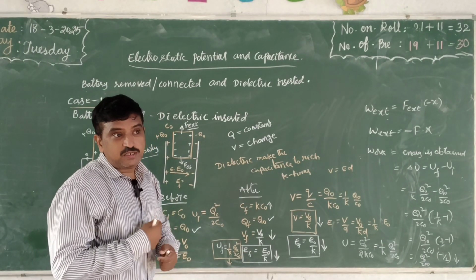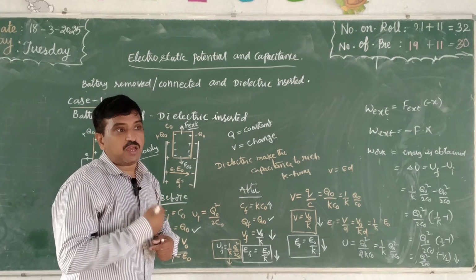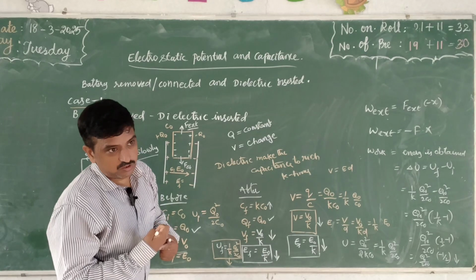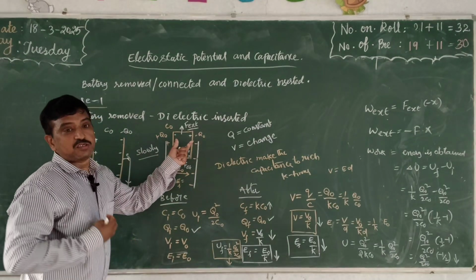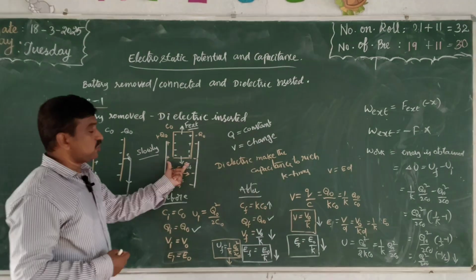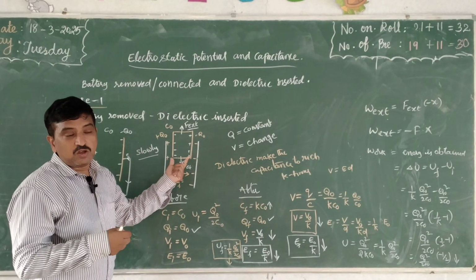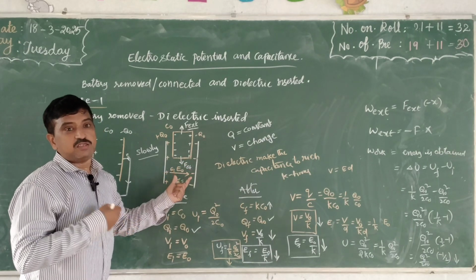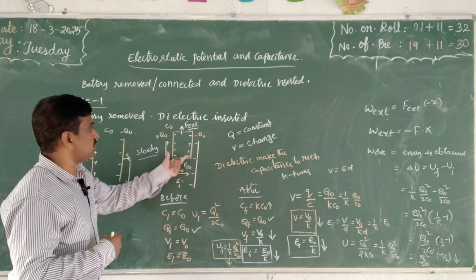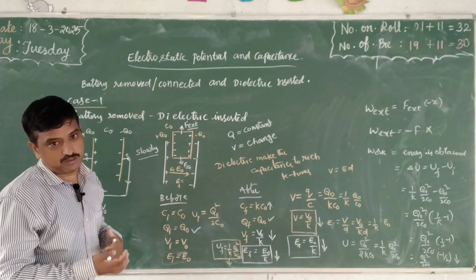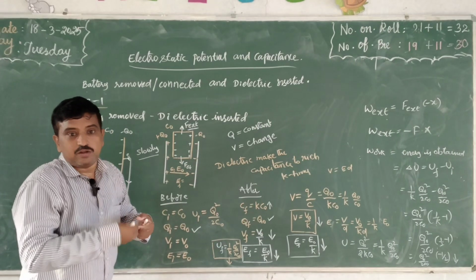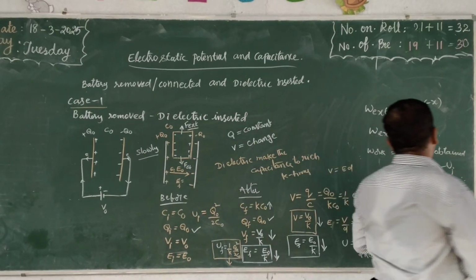How much energy decreases, that much energy we are gaining while doing external work on the dielectric, and it is moving slowly downwards. In that case we are doing some external work, and we are getting the energy. Initially it has potential energy. While inserting the dielectric, some energy is lost. That energy we obtain because we are doing some external work on the dielectric. So the energy that decreases is the energy obtained. Here a negative work means energy is obtained.